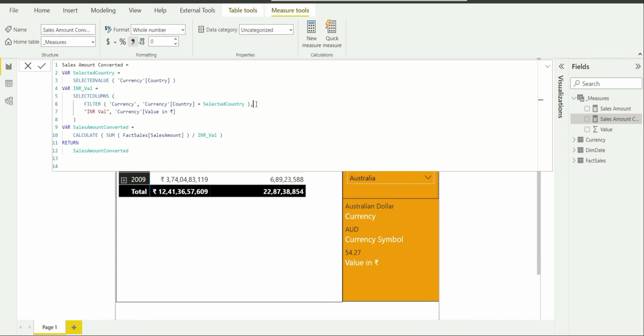Now this particular row is going to contain all those four columns: country, currency, currency symbol, value in Indian rupees, all of that.